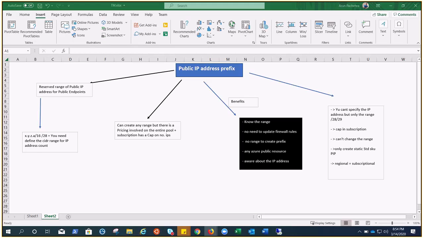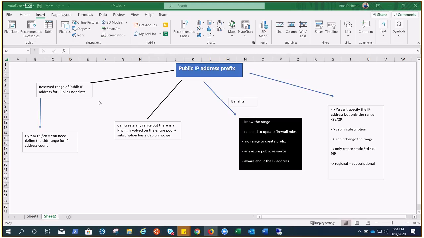All right, so if I have to define the public IP address prefix, it could be a reserved range of public IP addresses for public endpoints for your Azure region, for your Azure subscription. So you would not define the IP address, but you would define the /28, /29, /30, which means the range for the pool, the range for the IP addresses.